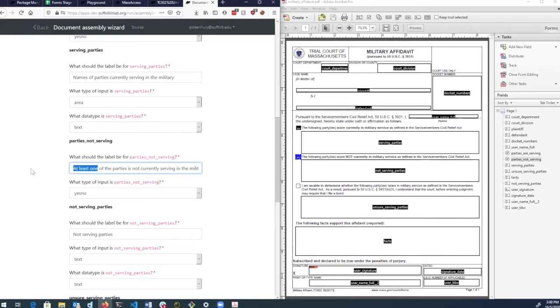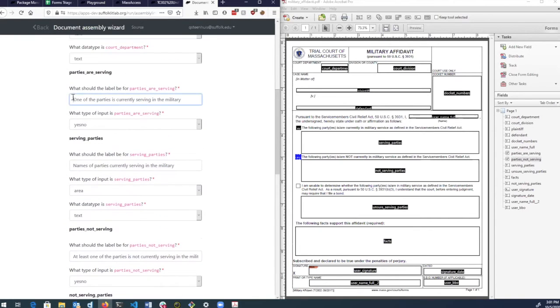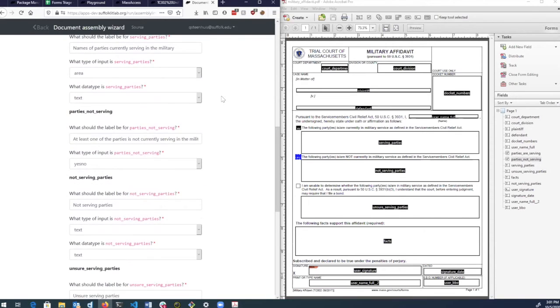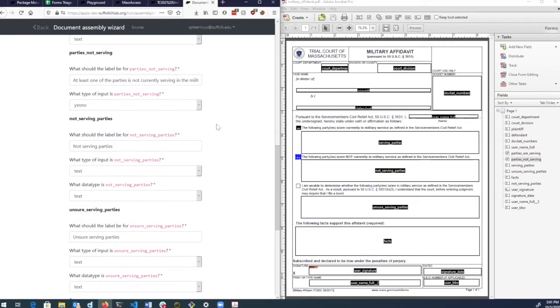But I do like this phrasing for now as our placeholder. I think that's a good catch. Let's go through the next fields a little bit quicker because I want to go through some of the other things and I want to let people experiment with this a little bit too. Because we are hitting 3, I'd like to give you a break. Let's finish this screen before we do that.